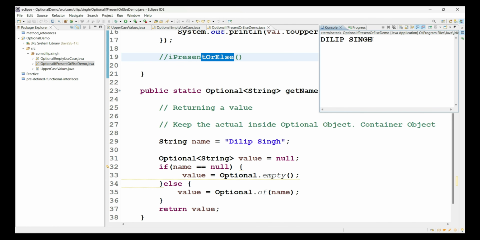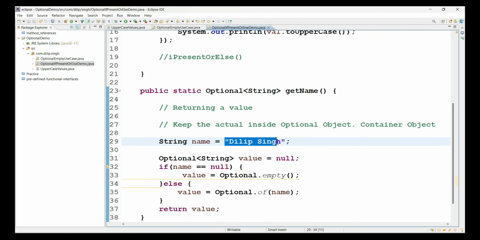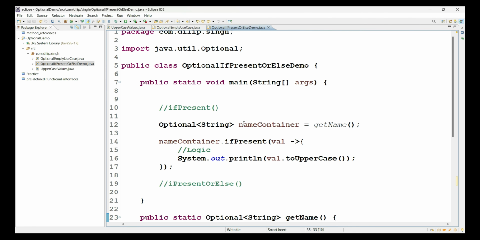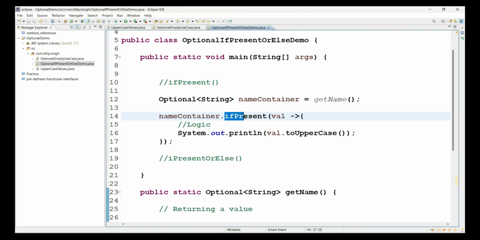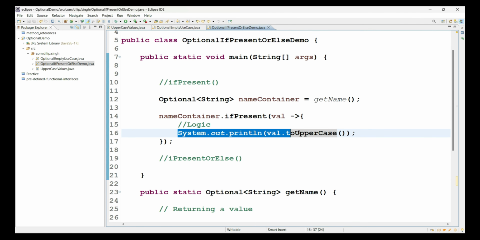See here, you got the uppercase of Dilip Singh. Why? You kept Dilip Singh inside the optional, so the value is present. Dilip Singh is taken, converted to uppercase and printed.